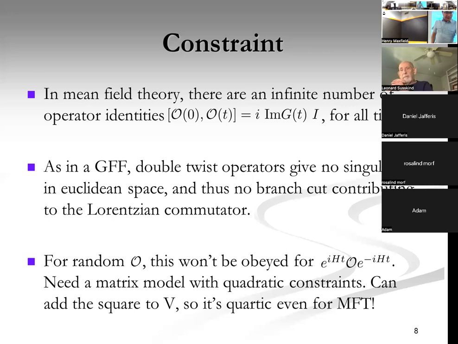But that's the verdict on the ETH. So to be clear, the story about the ETH in this language is that if you have something that looks like mean field theory plus corrections, then you'll start with this kind of quartic matrix model with these constraints, and then you'll perturb it by the other corrections. There's the intrinsic three-point correlators. But if you just add this square to V, you won't get the factor O top, right?